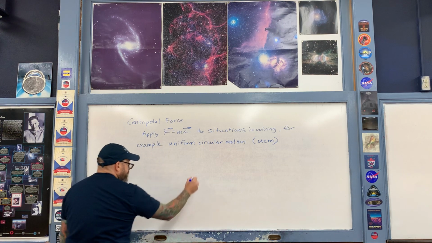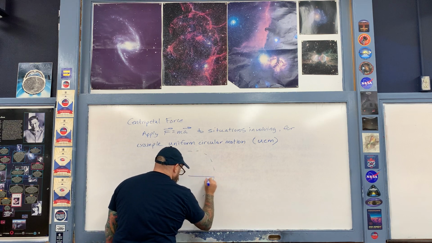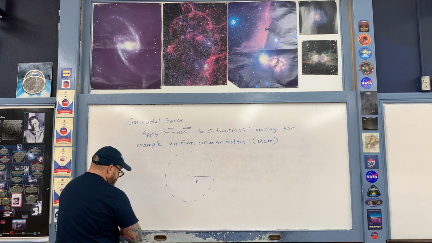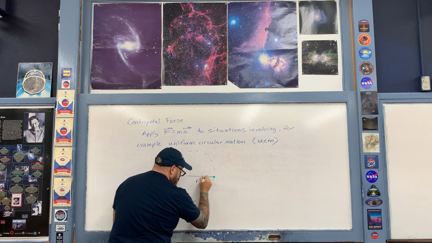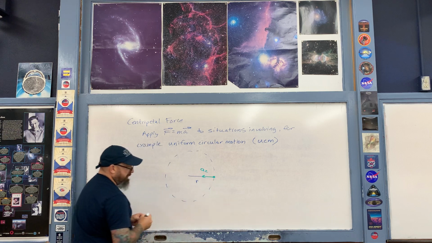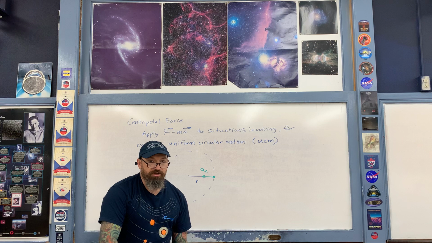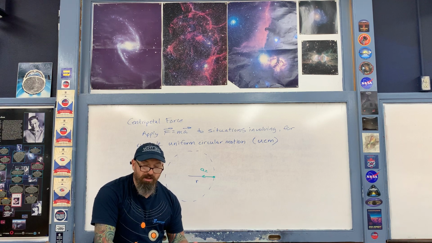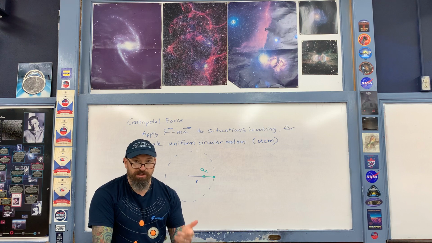Okay, let's say, for example, that we have an object moving in a circle, like so. Right here is the radius of the circle. Here's the object itself, we'll say. And then right here is the centripetal acceleration vector that is inwards towards the center of the circle. Now for the conical pendulum, there are two forces acting that will cause this, but then ultimately here's how we begin to write F equals ma for such situations.